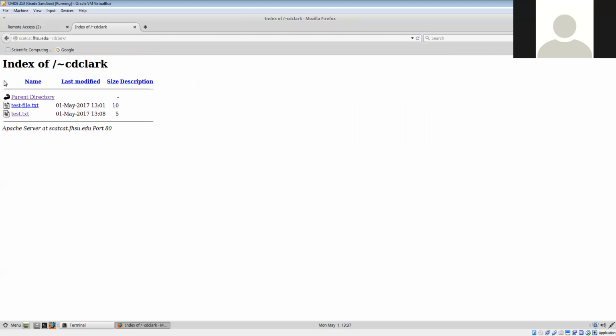What we're going to do is see how we can log into that computer, put some stuff in the correct directory so that it shows up on this web page here. The one thing that you're going to need is your TigerTrax username and password. So this needs to be your TigerTrax username, and then we're going to use the TigerTrax password to log in.